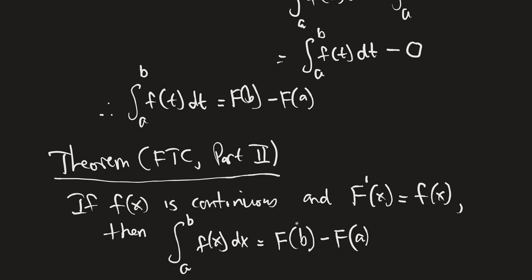And there is a shorthand notation that's given for this expression, and this is what it is. It's the big F of x, and then you have a vertical line, and what we do is we put the lower limit at the bottom there, a, and then the upper limit there. So this is sometimes used as a way to abbreviate this expression, right?